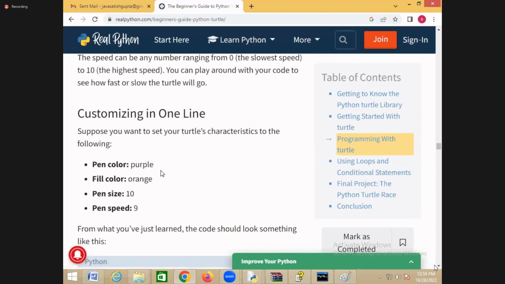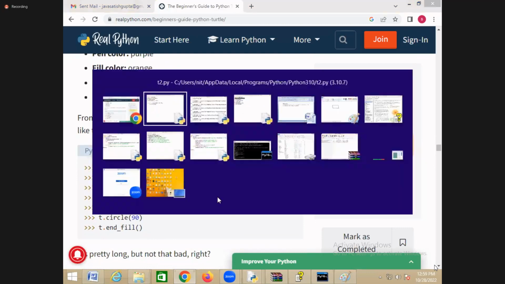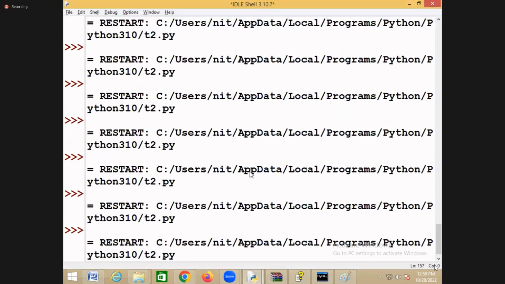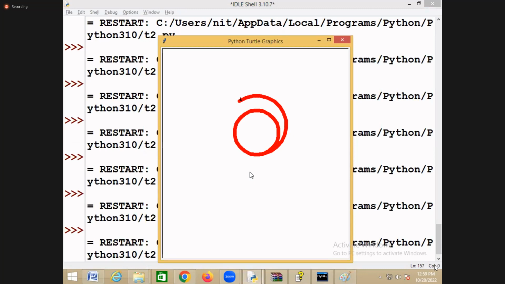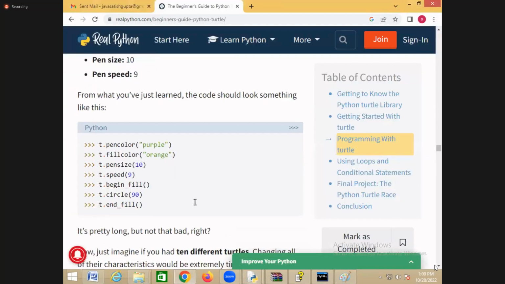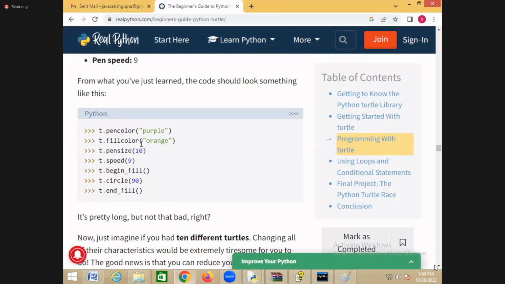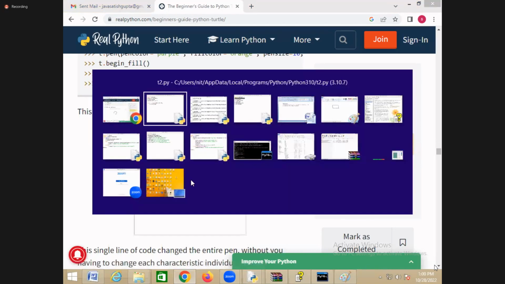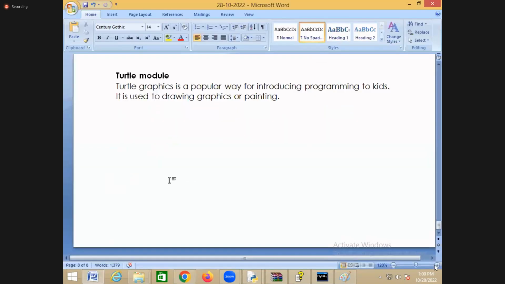And customizing pen color. Pen color is there. Pen color only I said, right? What I said, pen color, fill color. No, pen color. So this is pen color here. I don't know what you do with this. But this is working with what here? Turtle pen color, fill color. Yes, this is pen color and this is fill color. Now you want to fill this circle with some color.